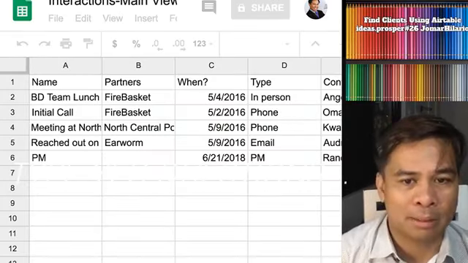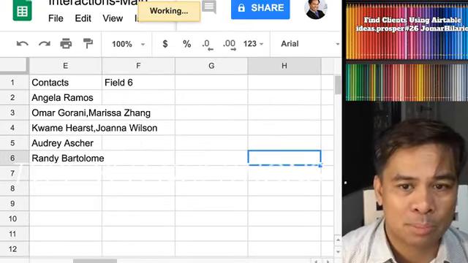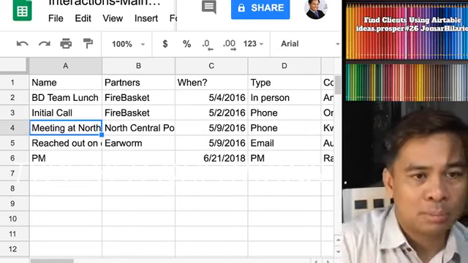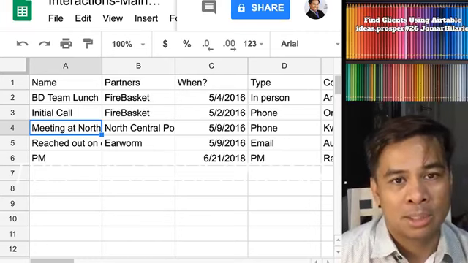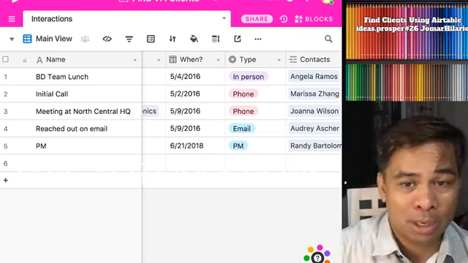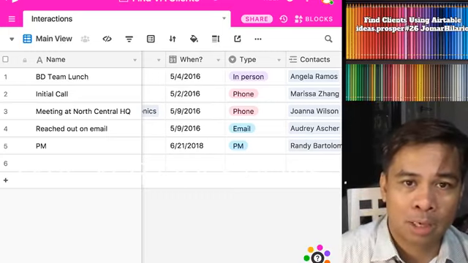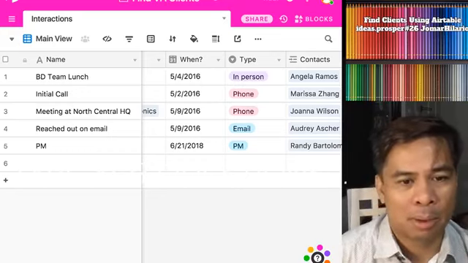Pero syempre it's flat because I'm only using one table. There's no more relationships. Right? One table lang yan. I don't think you can convert the relationships back into Google Sheets because that would be defeating the purpose of using Airtable. Why should you want to bring the relationships of multiple tables into another system? Backward importing. They probably wouldn't do that.